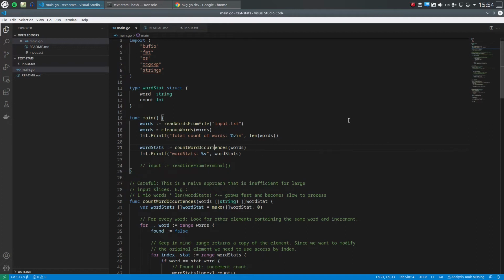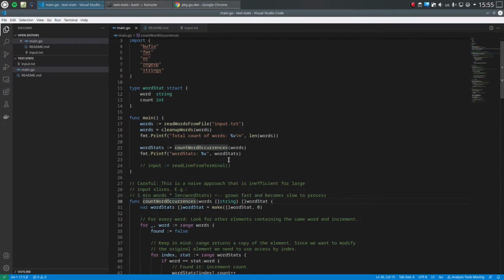Just to give you an impression of what we can do, we want to sort the elements in our slice by the occurrence count, so that we have the words that occur very often at the top and descending down to the ones that occur the least, so only one time. Or if you want to see it the other way around, we can reverse the order too.